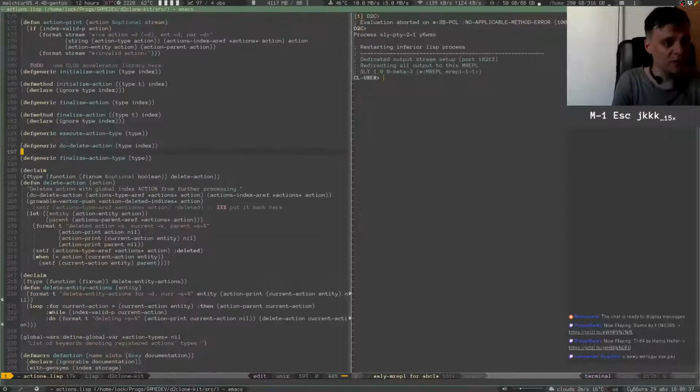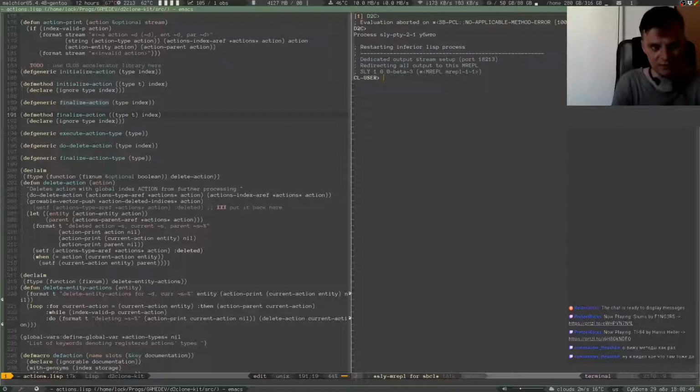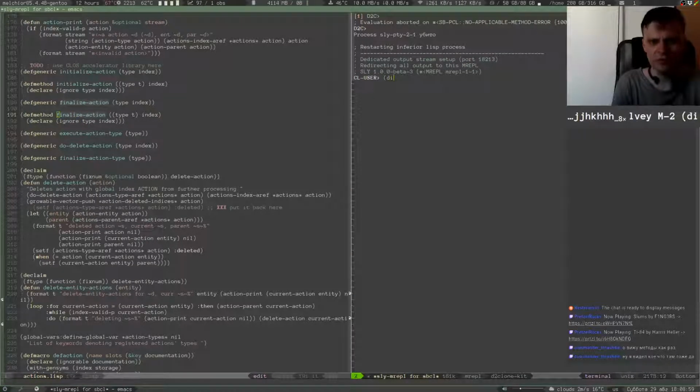I think I just disassembled some of them. Yeah, right. If you disassemble just the method as a function, you get not this specific method, but actually this dispatch function. So you can disassemble literally any. Let's go for that one, for instance. If you disassemble that, you'll get that.